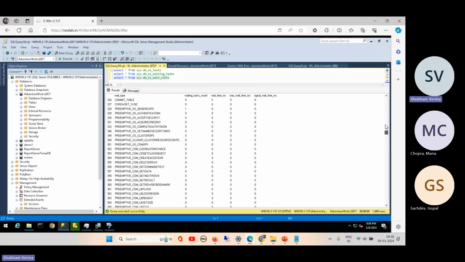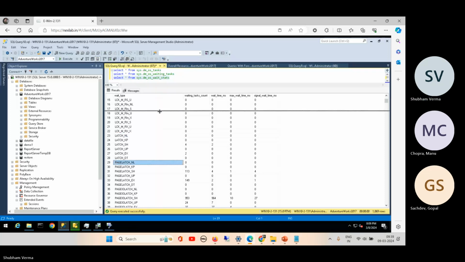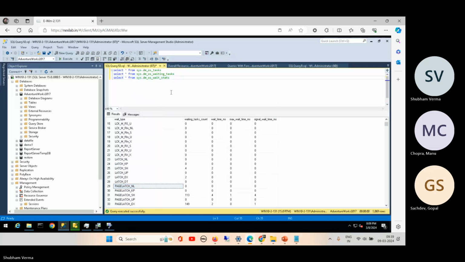Basically we focus on IO latch, page latch, lock, and CS packet. Very frequently we get these latches and page latches. So this is about our monitoring and tuning on the query side of SQL Server.